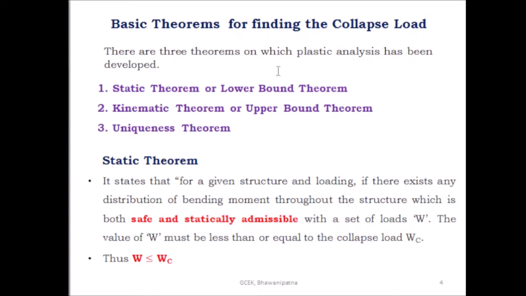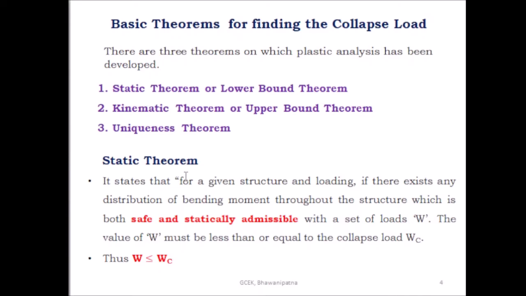So there are three theorems on which the plastic analysis has been developed. The first theorem, static theorem or lower bound theorem. Second theorem, kinematic theorem or upper bound theorem. And the third theorem, uniqueness theorem. So what is the static theorem? The static theorem is also called the safe theorem.